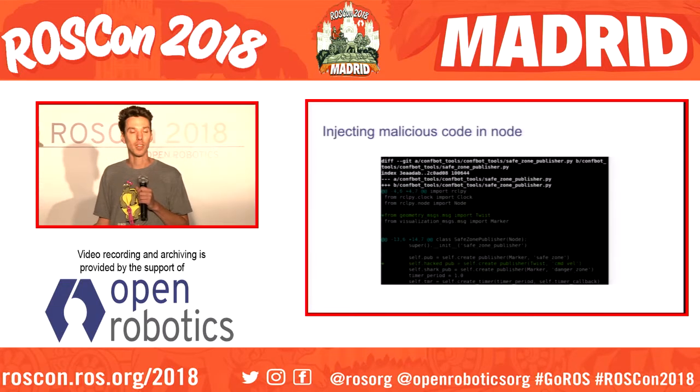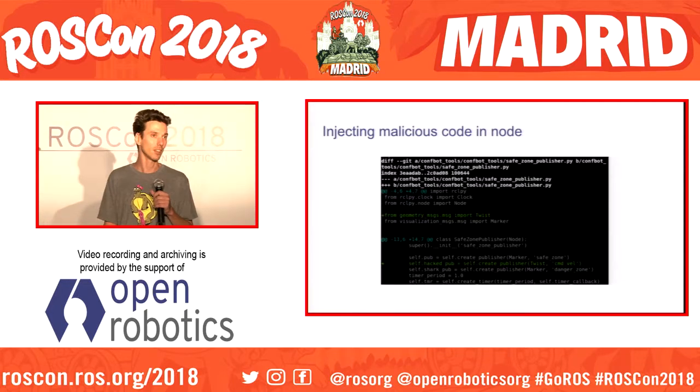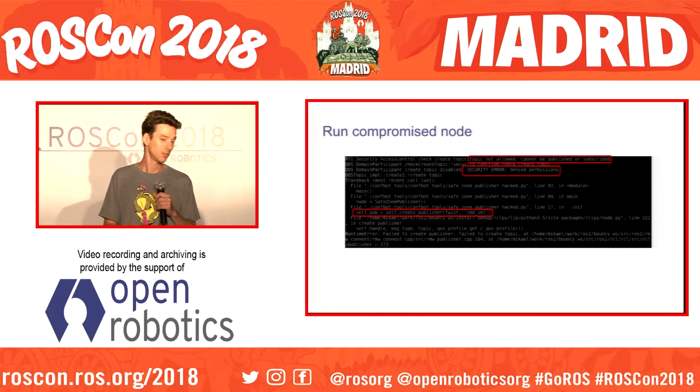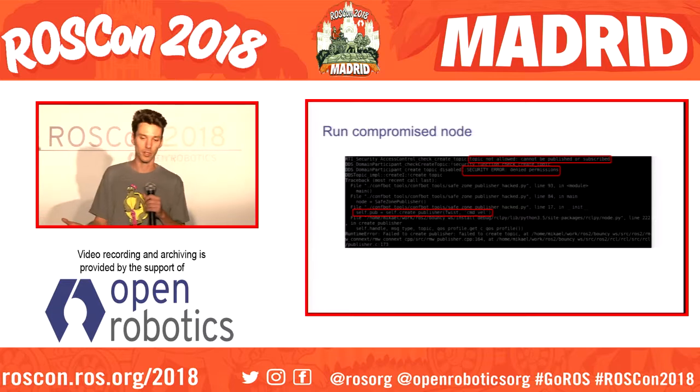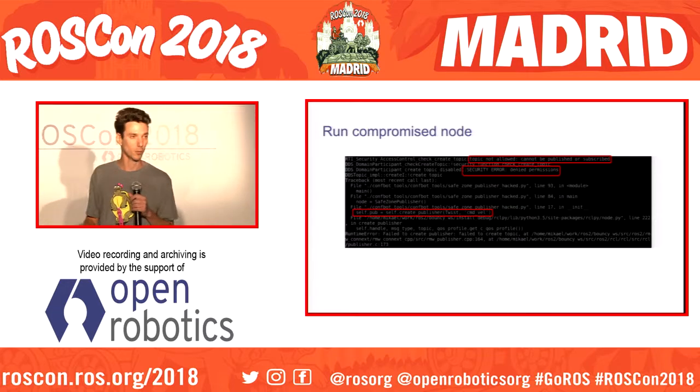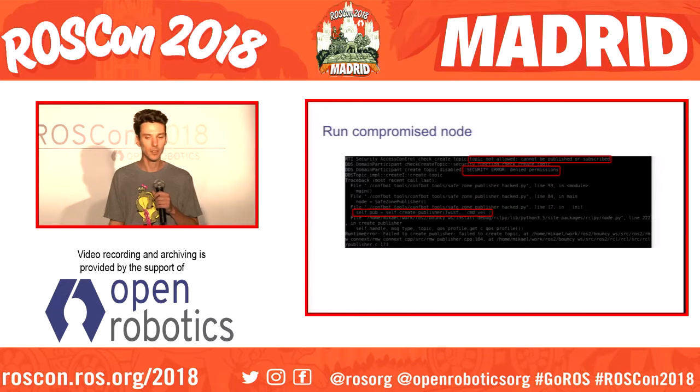We looked at how we can modify existing code and how we can catch these issues by defining policies, and so how it would actually fail to run. If we try to run them, we're going to have detailed error messages of which topic and which publisher is not allowed, etc.